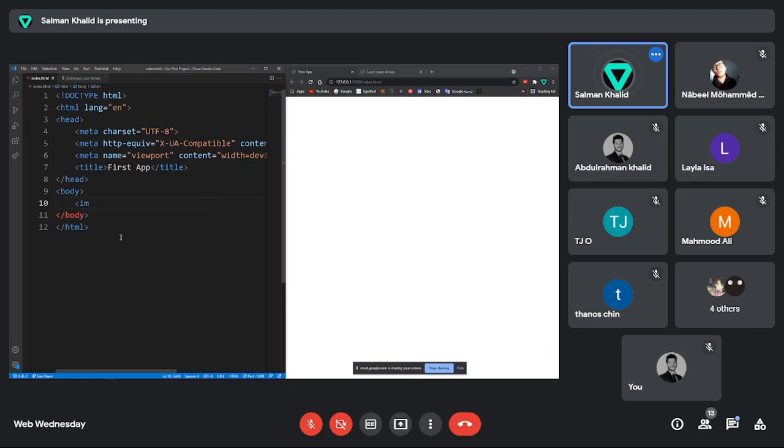You put your source here, the source for the image, then close the tag. This is the image tag, how we write it. So open the image tag and put the source inside the opening tag to include an image. I have an image here. It's called login, I think.